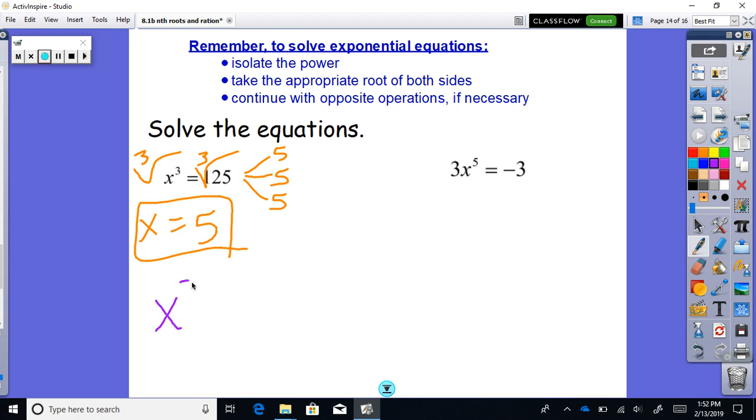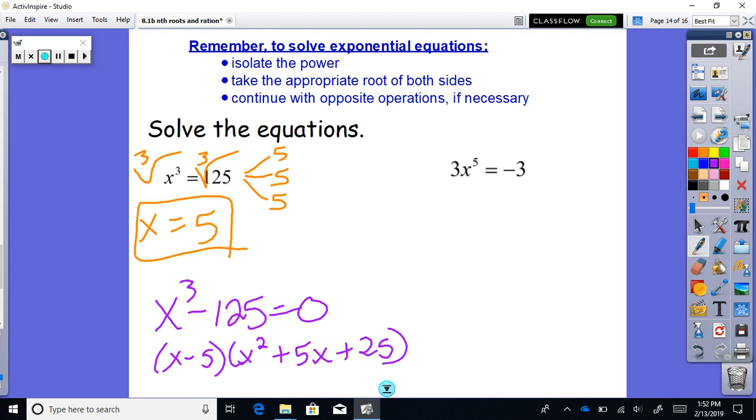Because if you had x cubed minus 125 equals 0, now this is a difference of cubes. Remember, we'd factor this as x minus 5 and then x squared plus 5x plus 25, and you'd get your first real answer as x equals 5, and then you would use the quadratic formula to get your other 2 imaginary answers. So really we're making this a little simpler. We're just practicing the inverse operations and solving for the real solutions. Here we're just finding x equals 5 by doing the cube root.